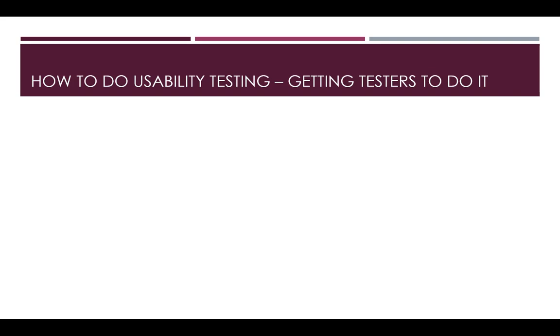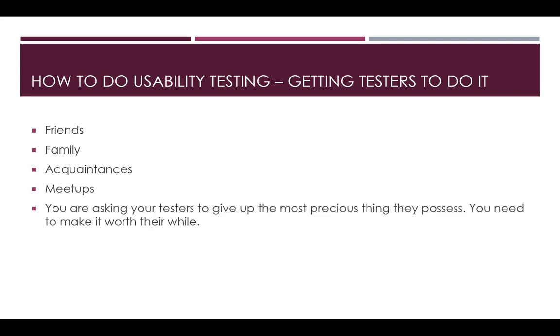So the next question is, how do we get usability testers? And the easiest thing to do is to recruit from among your friends, your family, acquaintances. I've gone to meetups. I went to a WordPress meetup and solicited for testers there. And when you solicit for testers, what you really need to keep in mind is that you're asking them to give up the most precious thing they possess, the most irreplaceable commodity they have, which is their time. It's something they can't get more of. So you need to make your testing worth their while.